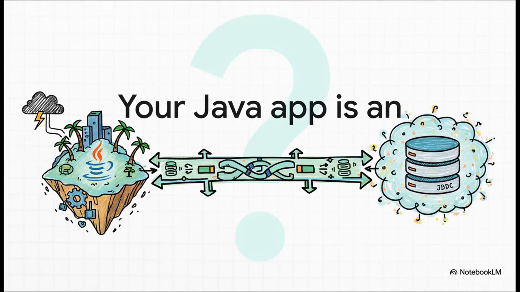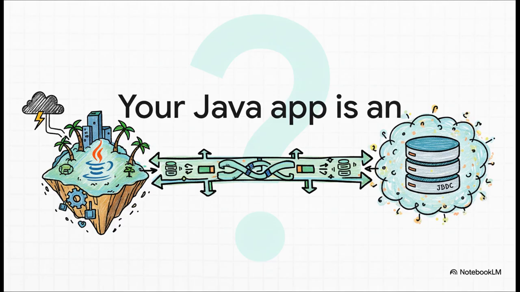I want you to think about your running Java app like this. It's its own little island. While it's running, it's got everything it needs. All its variables, its objects, everything's in memory. But the moment the program stops, well, the island sinks. Everything on it is lost to the void.